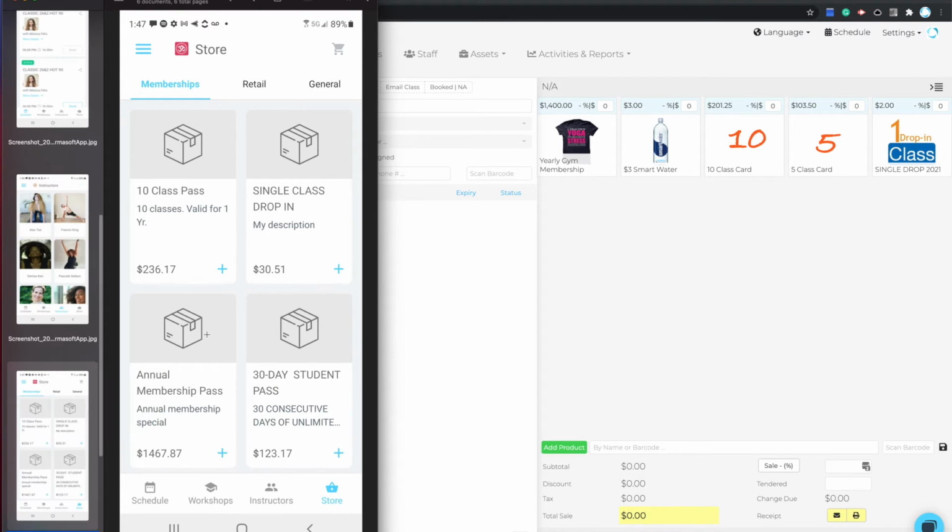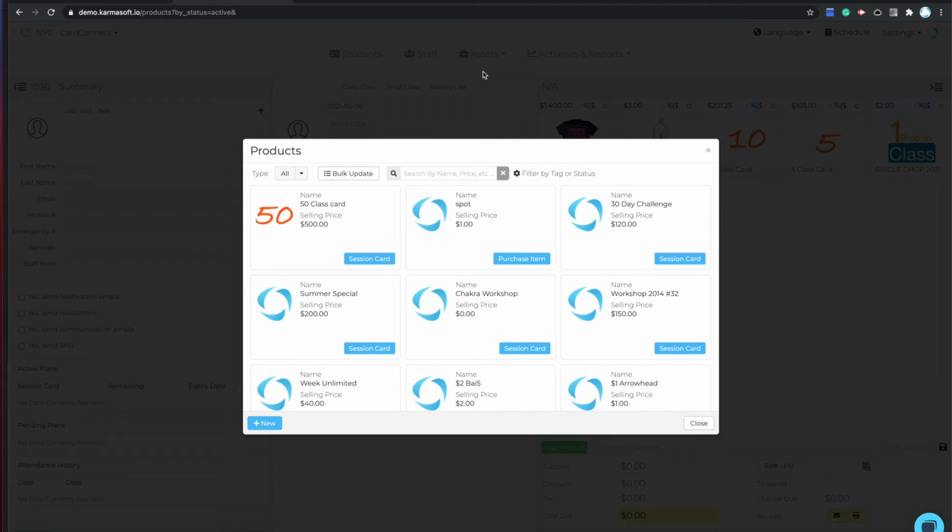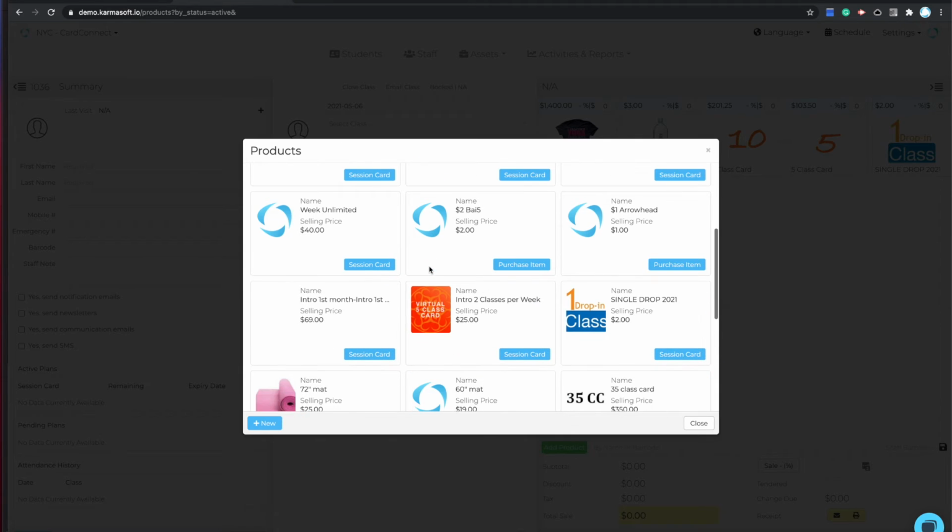So looking at your products on the app, if you don't load an image, again, the system loads a generic placeholder image for you. So it's important to make sure that all the images are loaded so that the app looks absolutely perfect. If you go to Asset, you go to Products. In the product page, normally if you see your logo, that means there's not a custom image for that product, and you should load one. If you see something besides a logo, then it has an image.